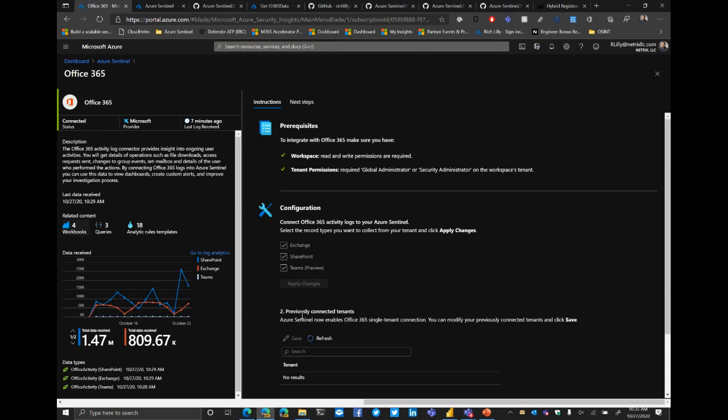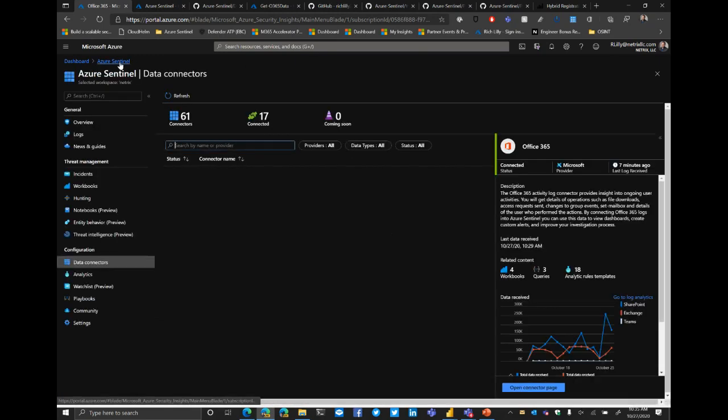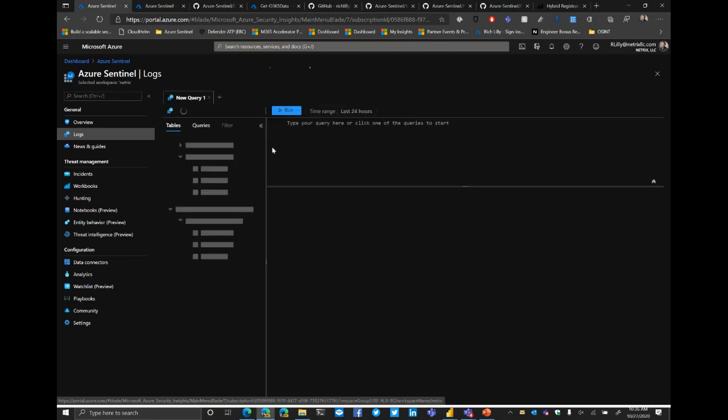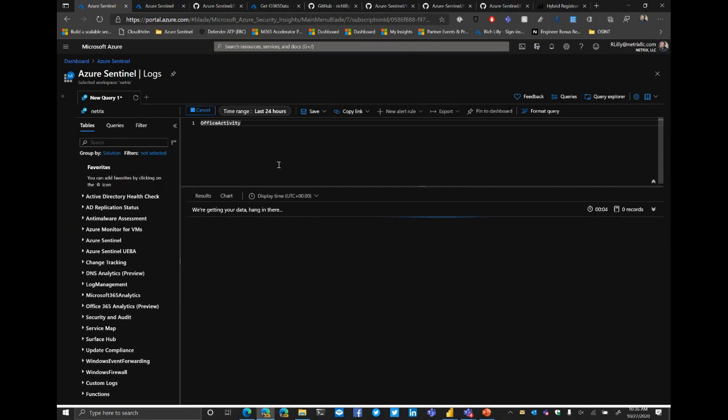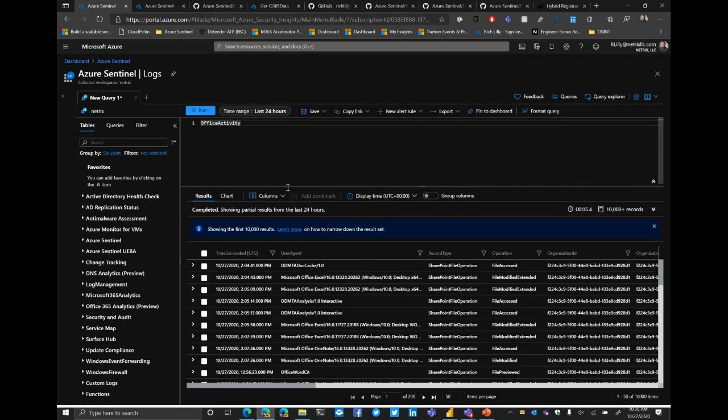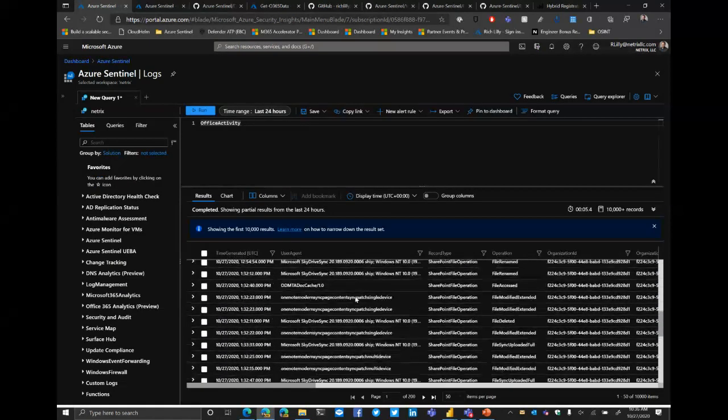But when we start looking at this data, it wasn't everything I wanted, right? So if we actually go back and look at what Microsoft is pulling into their Office activity table, again, putting some of our querying skills to use here, I was getting some, but at one point I wasn't getting any Teams data, but it wasn't necessarily everything I wanted. So, for me, that was a bit of an issue.